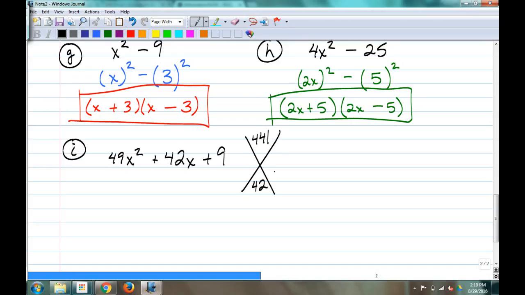Now, here's kind of a hint on this one, and ones like these. What do we know about the number 49? It's 7 squared. What do we know about the number 9? It's 3 squared. So those are 2 square numbers. Anytime that happens and we're having to factor this thing, you think about squaring something. So I think, what's the square root of 441? Use your calculator, it's fine. 21. Is 21 plus 21 42? Yes.